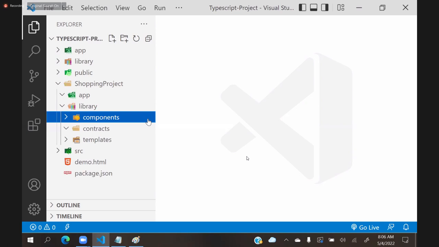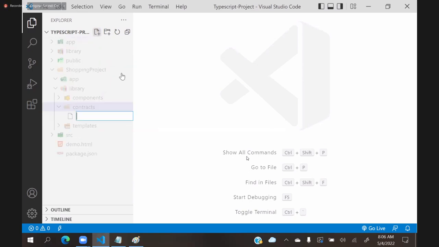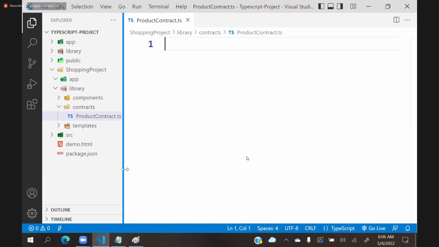Now, the design you made previously using the module system, we will do using namespace. So let's go to contracts and add a new file, the same product contract, productcontract.ts.